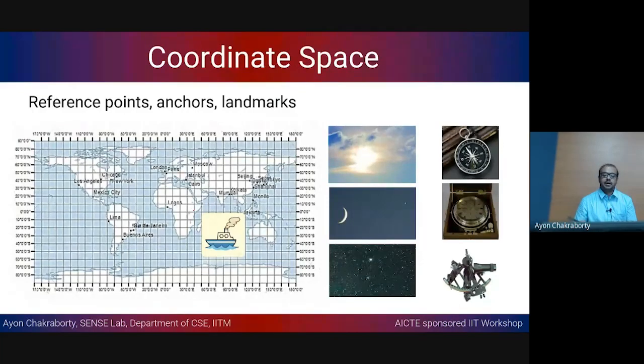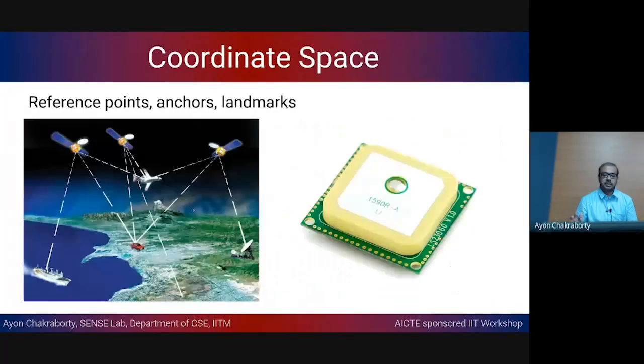This kind of devices were used to do navigation, and at the same time being localized with respect to this reference point. So the reference point sort of tells you where you are in the coordinate space, and sometimes these tools also tell you, when you are navigating, whether you are navigating in the correct direction or not. Okay. So for localization to work, now you have understood that we need to define first a coordinate space.